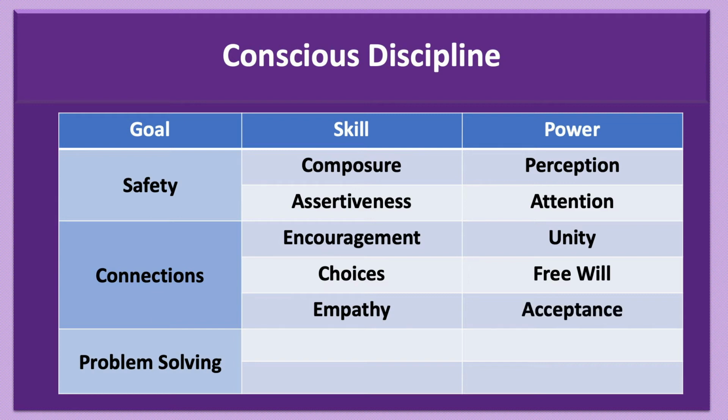The skill of empathy is developed through the power of acceptance. As children accept their own situations and mistakes as well as those of others, they can relax and realize that choices are not permanent and neither are the consequences. Finally, the goal of reflective problem solving is enhanced through the development of skills of positive intent and consequences. It is important to recognize that problem solving is dependent on developing a safe environment and making connection with others.